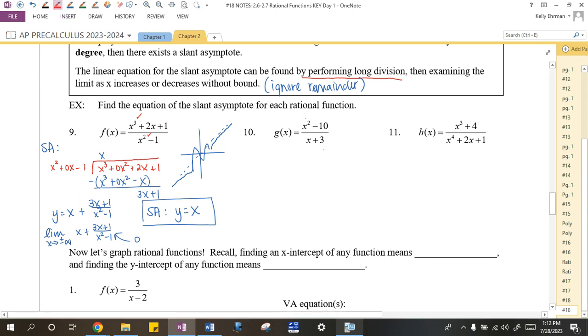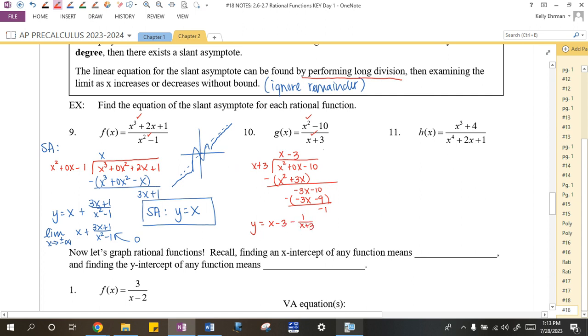Okay, let's do this again. Top heavy by 1 degree. So let's do our division. X plus 3 is dividing into x squared plus 0x minus 10. We multiply x by x to get x squared. That's x squared plus 3x. 0 minus 3 is negative 3x minus 10. We have to do one more round. We multiply x by negative 3 to get negative 3x. Now I get to the remainder of negative 1. So you get y equals x minus 3 minus 1 over x plus 3.